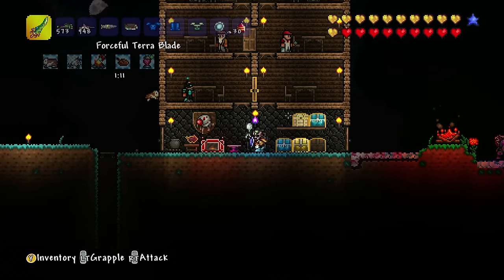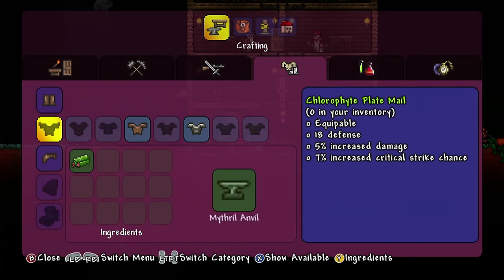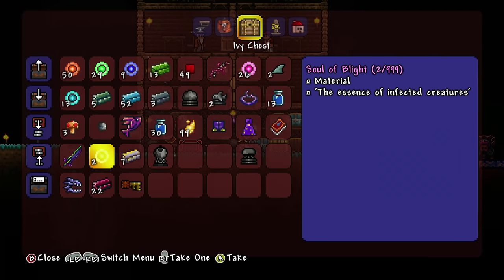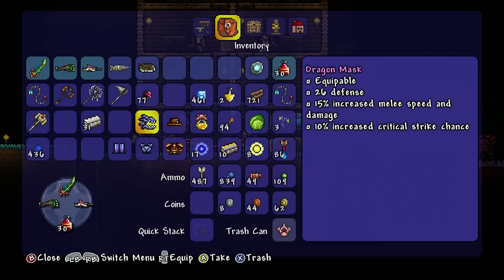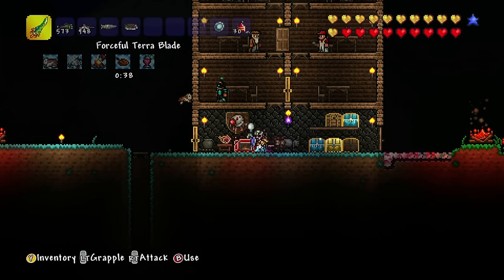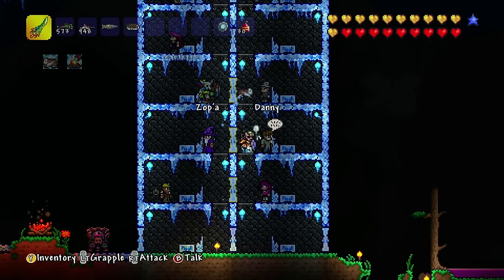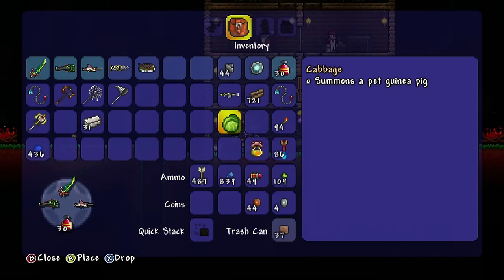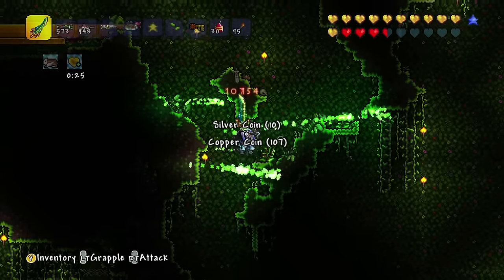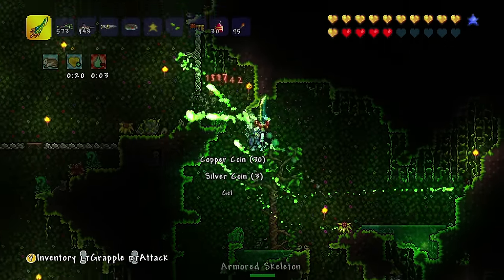It is time for the dragon armor. Let's go. Let's go. Full dragon armor, baby. Let's see what this stuff does. Melee and movement speed. Oh, yeah. Dude, this Plantera mask genuinely looks so sweet. Alright, we're gonna go fight Golem. Yeah, we do a lot of damage, but we're really not much more powerful than we were before.